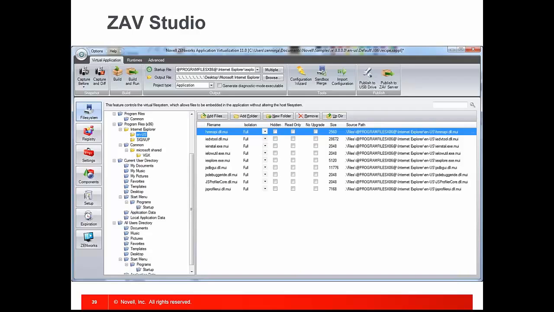So when you think about it, isolating these files is basically your way of saying none of the files listed here should be looked for by the app outside of the sandbox if it says full isolation. Otherwise, you could allow, for example, a virtualized app to write to the desktop still, or isolate that fully as well so that nothing can be written outside of the virtualized app.